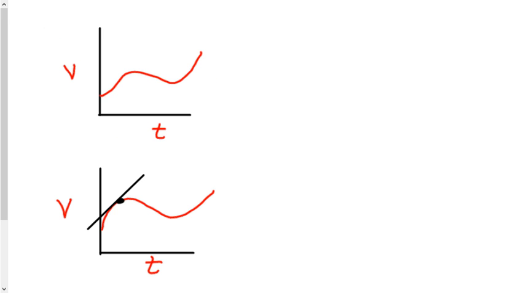Of course, there are graphical interpretations of that. If I want to get my average acceleration, I will pick 2 points on my graph. So if we call this one here T1 and this one here T2, it would be the slope of the line that connects these 2 points together. So average acceleration would be equal to the change in velocity over the change in time, just like we did in AP Physics 1.